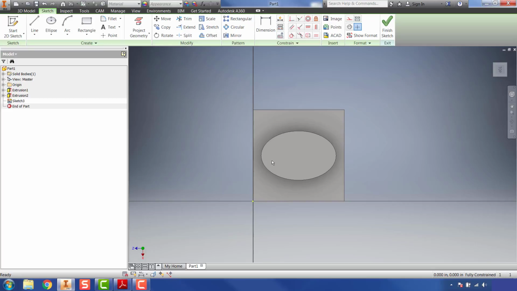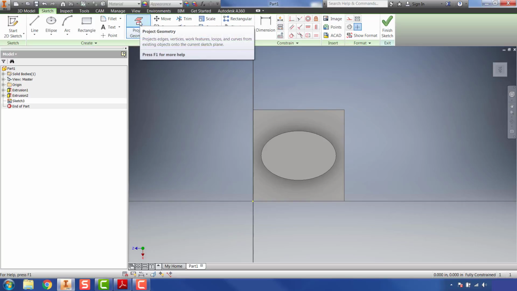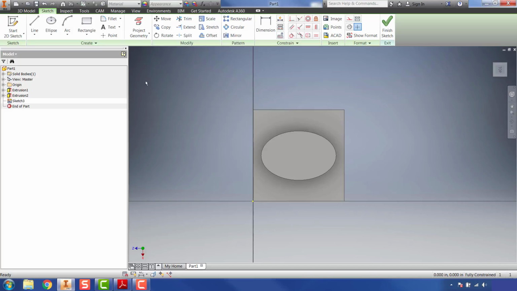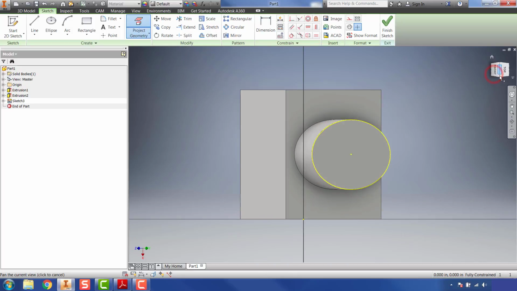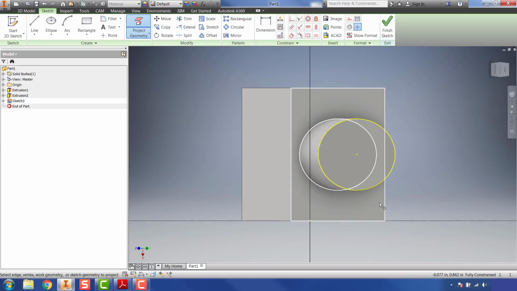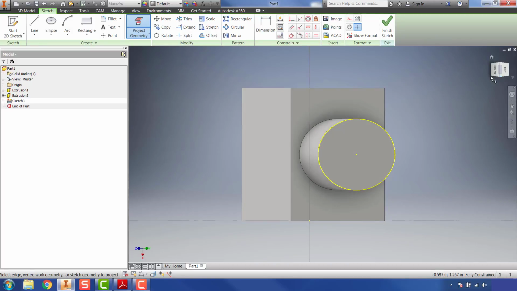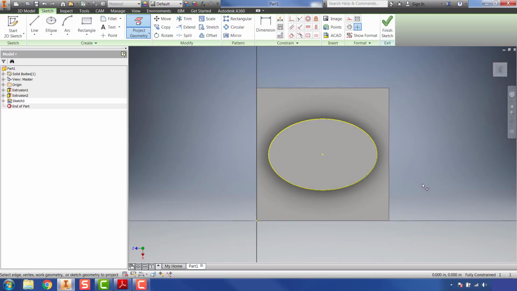So first of all, for placing this outline, you notice we don't have the actual sketch here. If we use the project geometry feature, which is up here in about the center under the create panel, you'll notice if I hover over that inside shape, it highlights the outside in white. If I just left click, that'll create that sketch on that edge without having to draw anything, just one click with project geometry. So that's one shortcut for doing that.